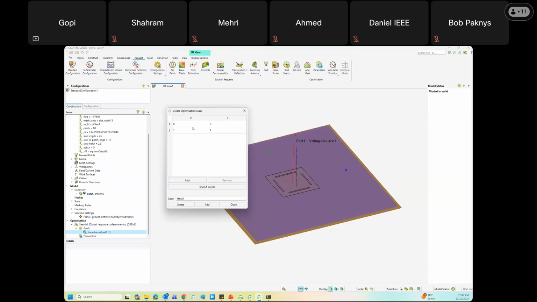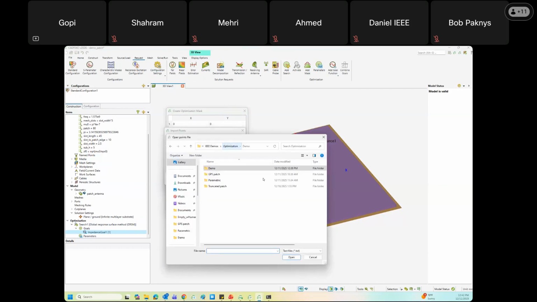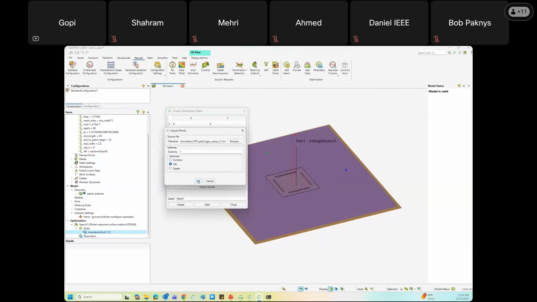You can define a curve by specifying the values for the horizontal and the vertical axis. X will be your horizontal axis and Y will be your vertical axis. And the quantity we are trying to optimize is reflection coefficient. So X will be your frequency and Y will be the value of that reflection coefficient. Okay. So you can manually define these values, or you can also import if you have those values saved in a file. Okay. So let's say I import those values.